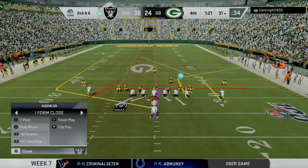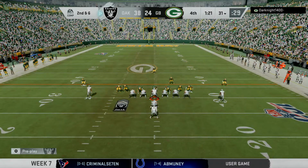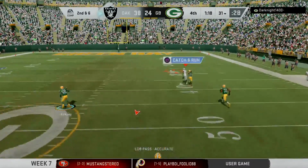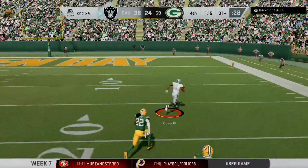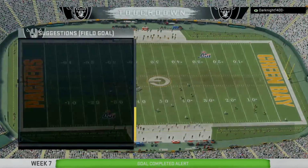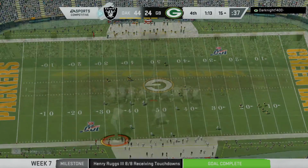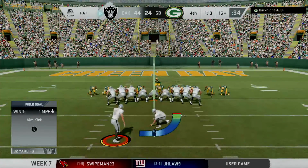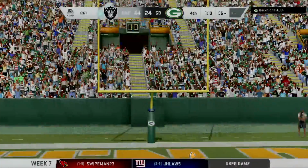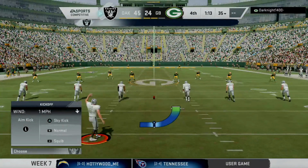Check. Carr going to throw here. He's going to float this one deep right side. It's caught inside the 25, and all the way in. Touchdown, Oakland. A big play there. 69 yards. And the Raiders able to extend that advantage. Extra point by Carlson, up and good. And the decision to just kick the extra point winds up successful.